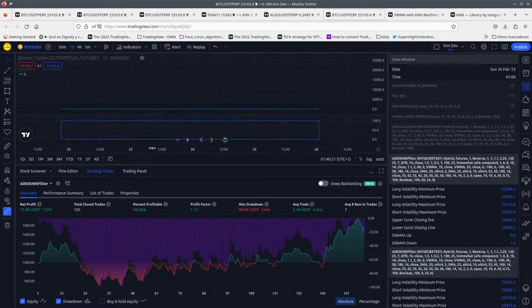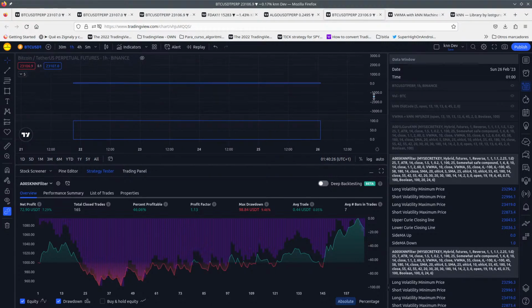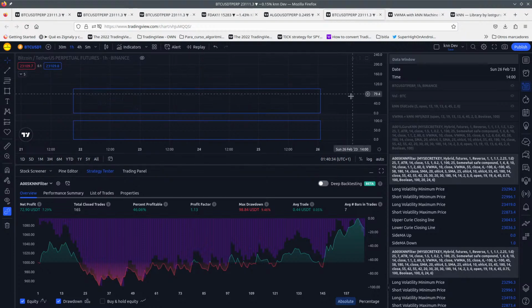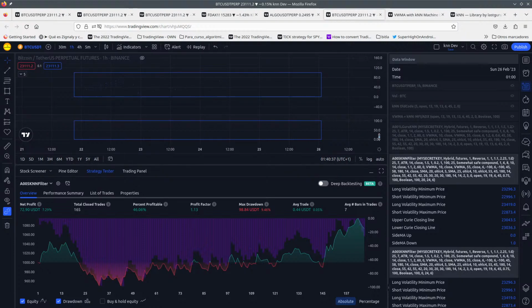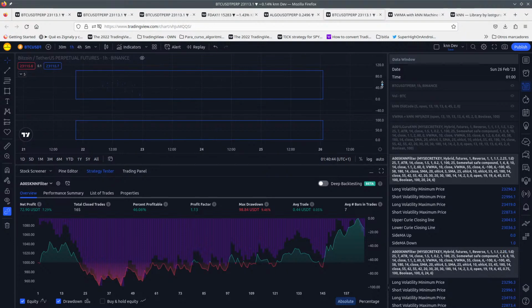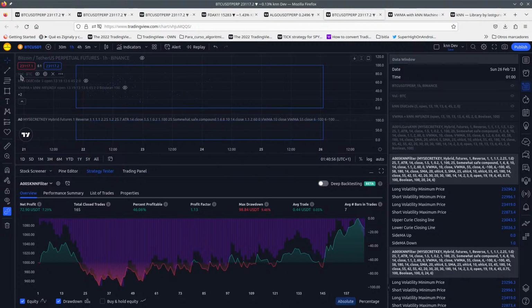Wait a minute. What? Are you telling me that on the top we have the values, but down we don't have them? Because why wouldn't you have lines here? It's some kind of limit that has been reached. I do not understand anything.